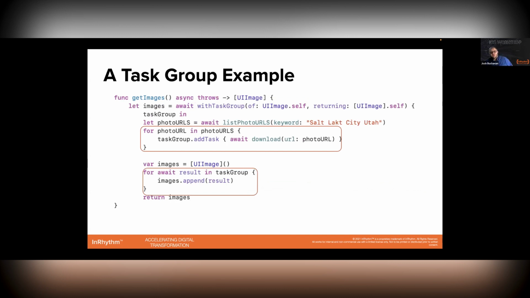Okay, here's a better example of a real task group in motion. We'll just start at the top. So you've got your await, telling us, hey, this is an async call. We're waiting on this response to come back. Everything in here is all going to finish, and then a final thing's going to come back out. So with task group is the syntax there. The of is the initial thing that we're handling. So in this case, UI image, and the returning is what's going to come out of it.